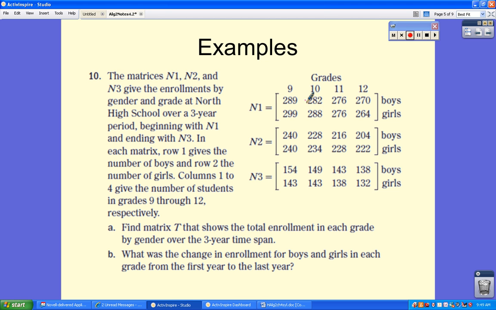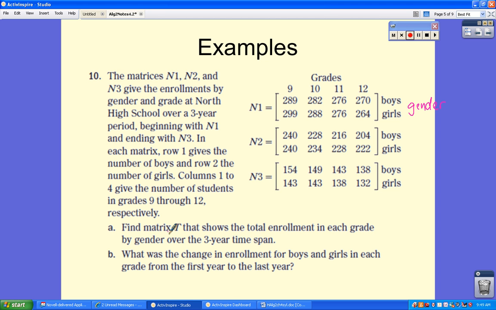If you'll see here, the rows are separating the gender, boys and girls, and then the columns are separating the grades. These labels here, these grades, you could put gender beside here if you want. Sometimes that's helpful. Obviously you didn't need it as much for boys and girls because you knew what they're doing here. But the 9, 10, 11, 12 might not make a lot of sense to everybody, so that's why they went ahead and put the label there. This N1, N2, N3, it's not necessary to give your matrix a final name, but it is helpful in problems like this when you're dealing with more than one. That way you can just refer to one of the matrices. When I say, let's look at matrix N2, then people know which one I'm talking about.